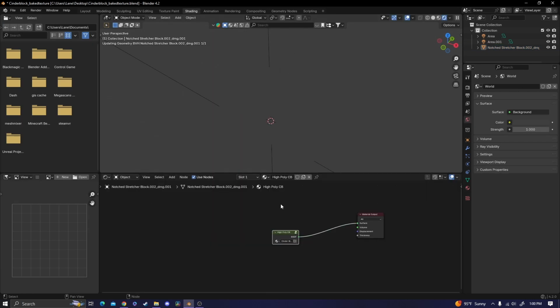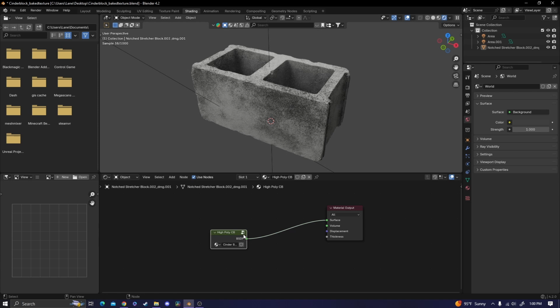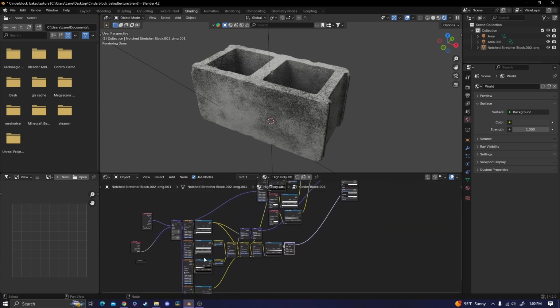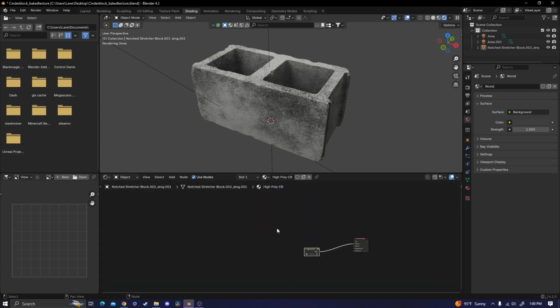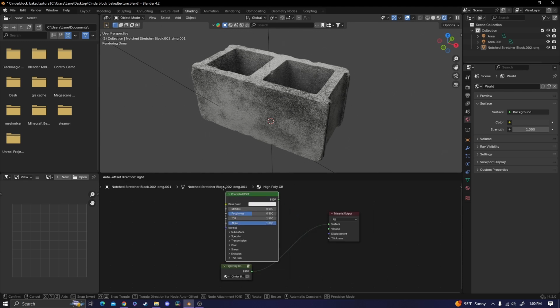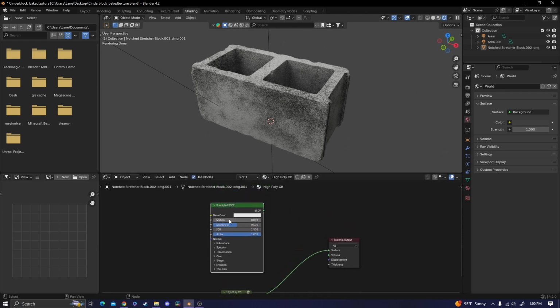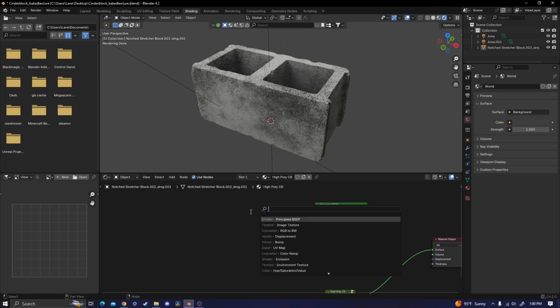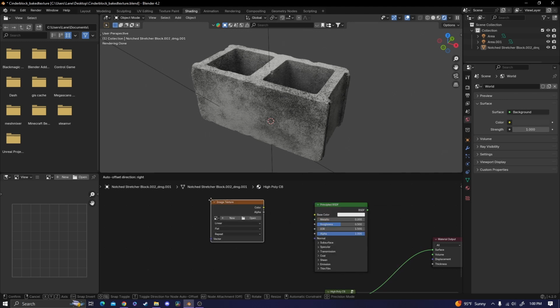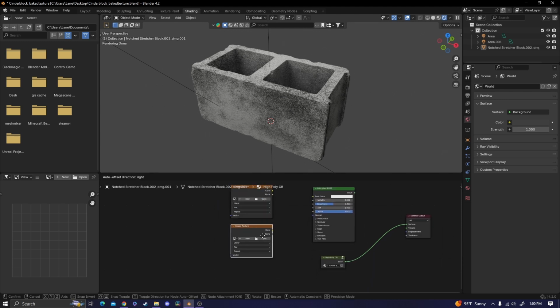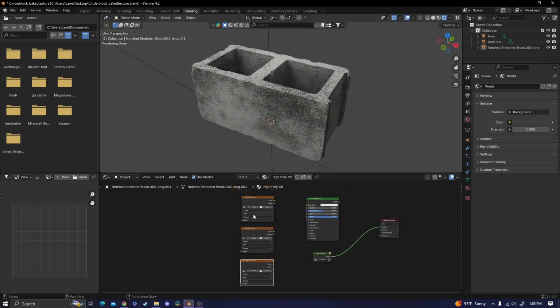Now in the shading tab, you'll already have your procedural material. What we want to do is turn all of this into image textures. So what I'm going to do first is add in a principled BSDF. There's no need to connect it yet. But after that, we want to add in a blank image texture, and I'm going to duplicate that twice so that we have three images.